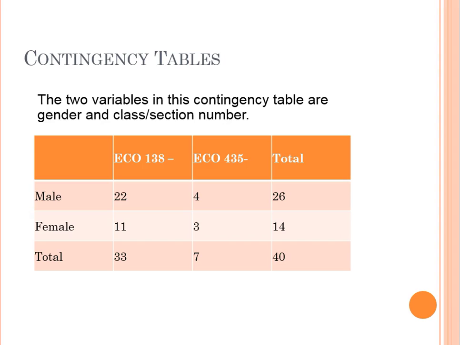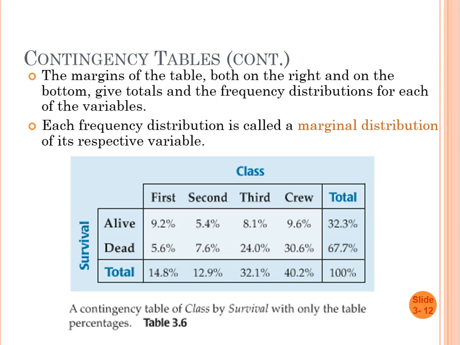Now, when we do this for the students in econ that are in my classes, both the undergraduates and the graduate students, we add another column, and you can see I have 7 graduate students, 4 of which are male and 3 are female, and that last column then represents our total. So this is the marginal distribution based on gender, whereas on the bottom we have the marginal distribution based on whether or not they're an undergrad or a graduate student. So we can calculate the marginal distribution.